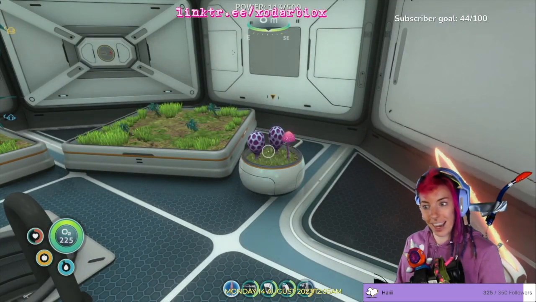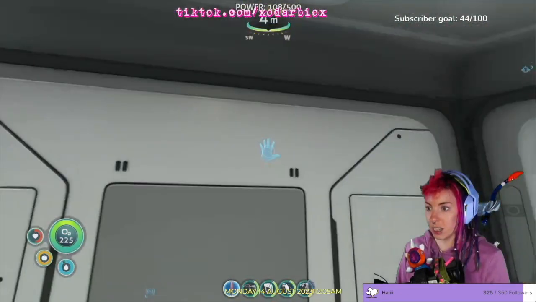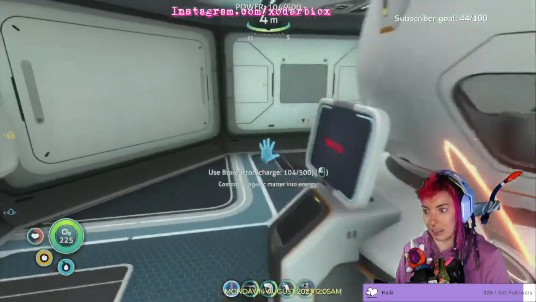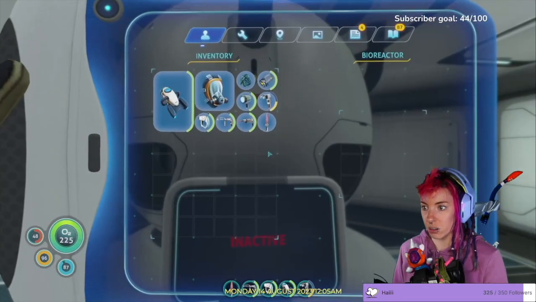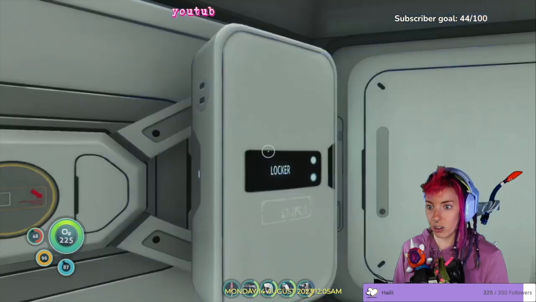And this can be the plant room. And now it's a lot easier to get from here to up here, which is where this room is. Why is it inactive? What's happened? Oh, you're hungry. Okay. Why is it so hungry all of a sudden?